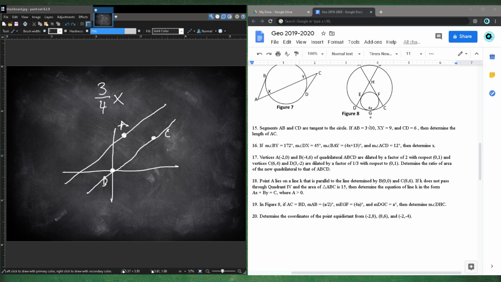So the distance is 8 squared plus 6 squared, and then square root that, and that should be the Pythagorean theorem, right? So then that is going to be 10 because 8 squared is 64, 6 squared is 36, 64 plus 36 is 100, square root of that is 10. So this is 10. So the area of a triangle is base times height, divided by 2. So to get an area of 15, that means the height has to be equal to 3, right? Because 3 times 10 is 30, divided by 2 is 15, right?